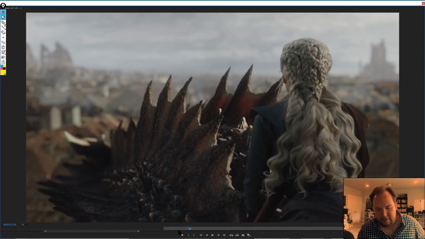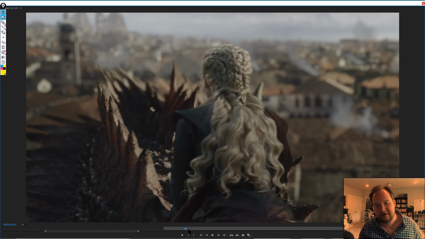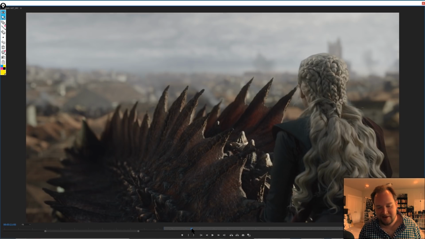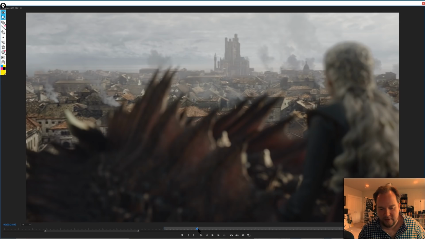So just in general, though, the creature work is one of those things that there's so much work that goes into it, and I think we kind of take it for granted in a lot of ways just because we see so many digital characters these days. It isn't as jaw-dropping as when you see Gollum come to life, or even Jar Jar Binks back in the day. But that's just it. The fact that you don't even give it a second thought, the fact that people get emotional when they see one of the dragons die, it says so much about how accepting we are of these creatures and how well they've been executed.